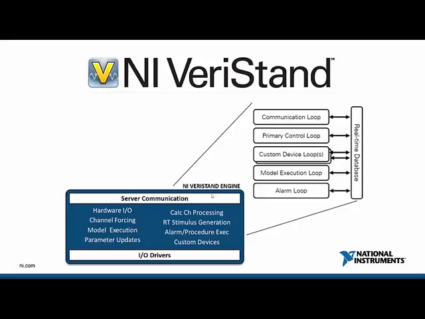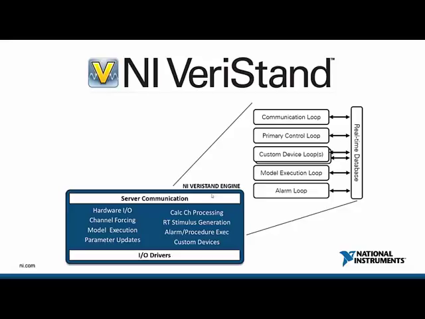And what you see on the right here is a high-level picture of how the system is actually architected. You can see that you've got your primary control loop, which is your main loop. It's your high-priority thread in the real-time system. That loop needs to run on time all the time. The VeriStand architecture is built in such a way that the loop will run on time if it's possible, and everything else will take a lower priority. Then you've got other things like model execution loops and communication loops and other things like that.